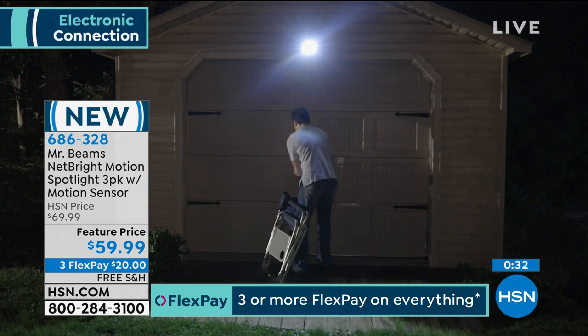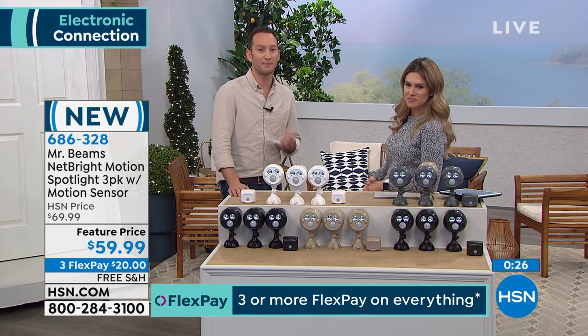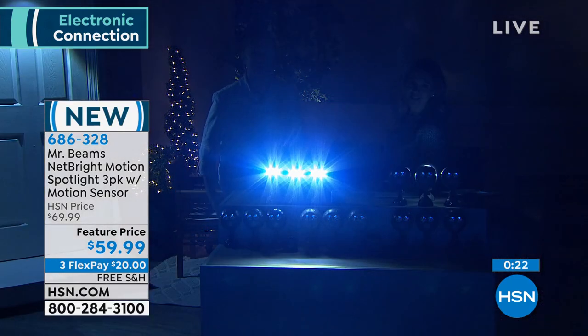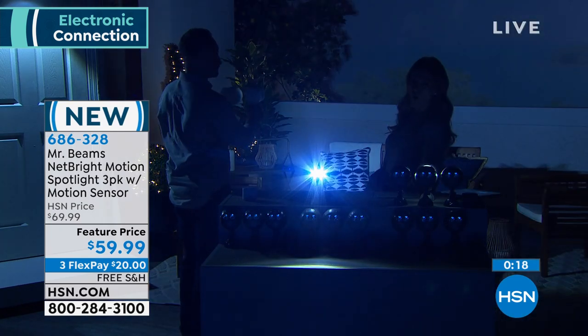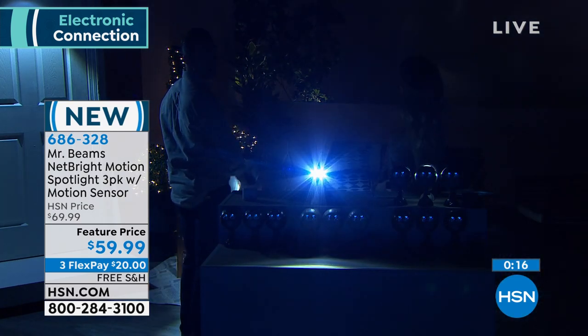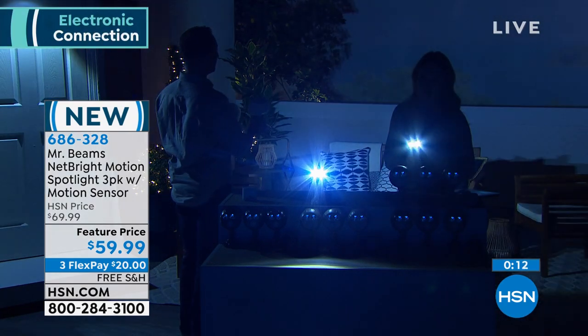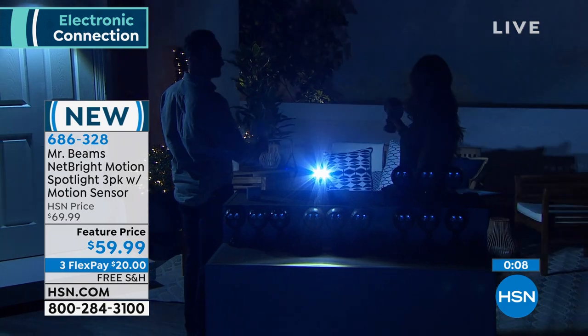But I really want to show you, I don't know if we can kill the lights. Yeah, I want to see them, and then I'll turn these lights on, because it's an amazing amount of light. Although they're battery operated, that does not take away from the fact that these are extremely bright. I'm going to show you on the back wall right here. Wow. Look how much light that is going to give you in the front yard, backyard, doesn't matter where you want to put them. And if you're getting more, you can keep the light going, make it brighter and brighter.